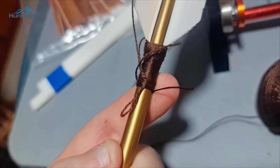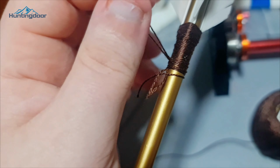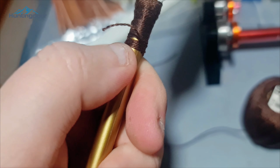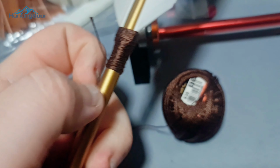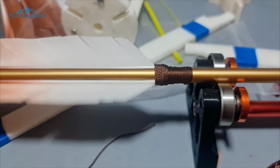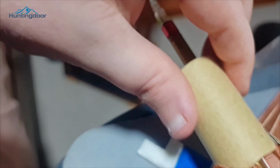Once you get to the end, tuck your tail into the loop, like so, and then grab these 2 tails and just pull them, and then that'll take that piece that you put in and pull it underneath all your wrappings, and then you can just push them all up. Give a tug on the tail to tighten everything up, and then just snip it down, and then you're left with this. The back goes the same way, except this time you take this, push it down.